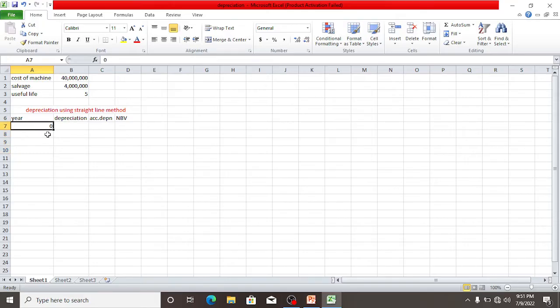You can put 0, then equal sign, the first value plus 1. This is also working the same up to 5 years.